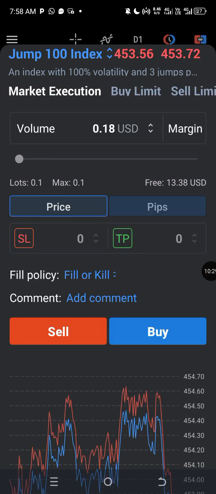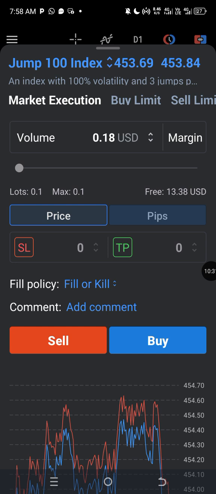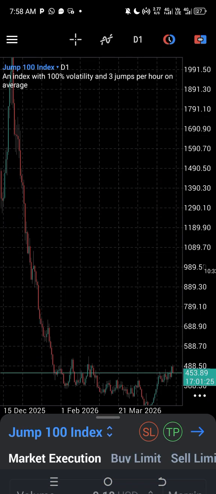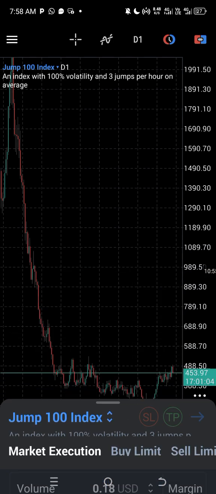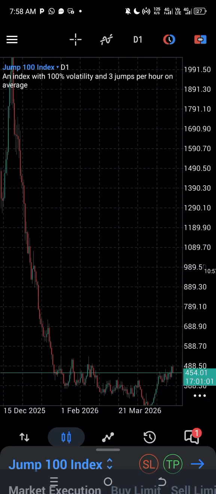So what I'm going to do now, I'm going to initiate a trade on market order and tell you how to modify your entry. Let's say you're already in a trade, you want to shift your SL and you want to shift your TP. All right, so let's assume this is jump index.